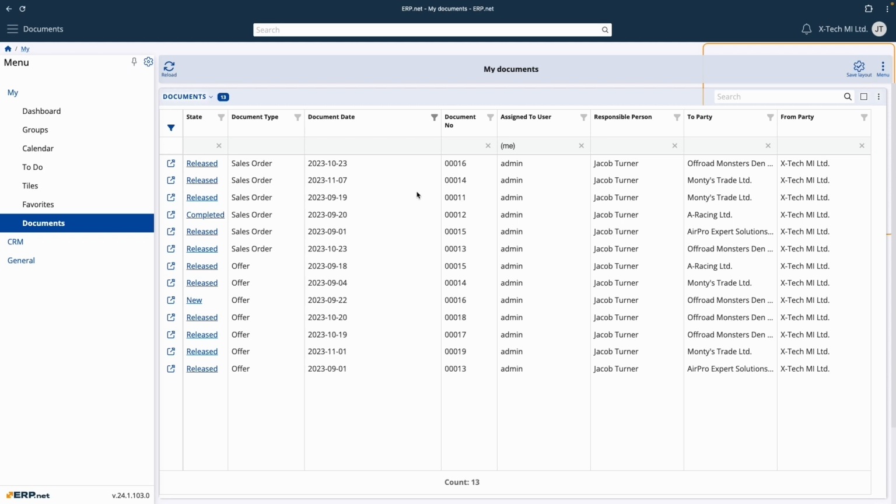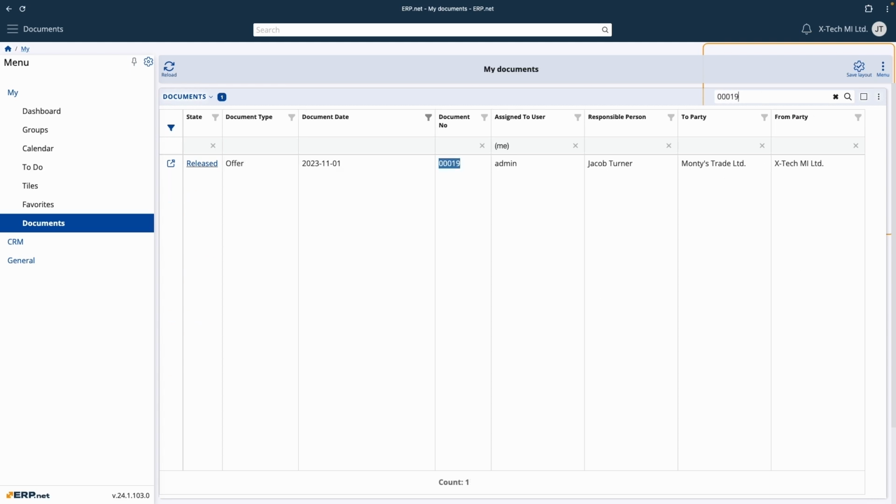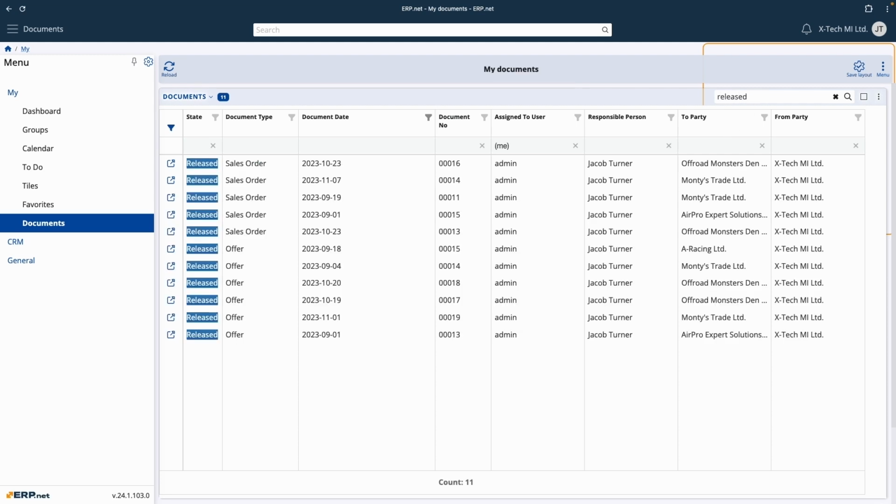If the number of documents assigned to you remains too large or you're looking for specific records among them, you can use the dedicated search bar to find precisely the ones you need now. Virtually any detail you provide can be used in the search process, like the document's number, date, or type. The table will load only the results matching these criteria in one or more currently displayed columns in your app.